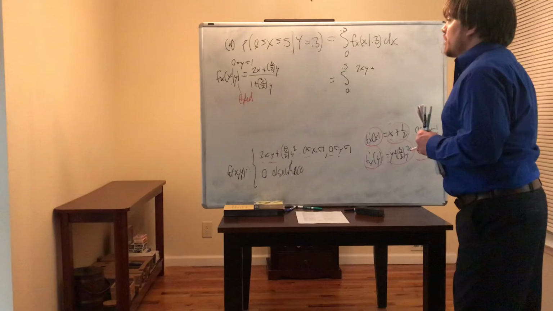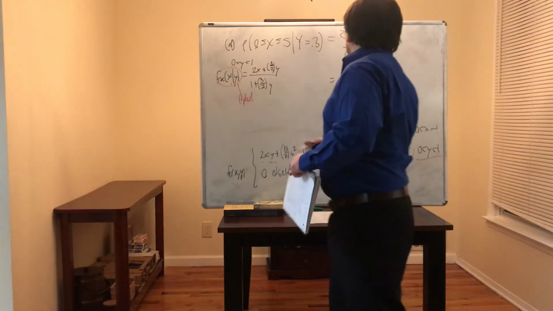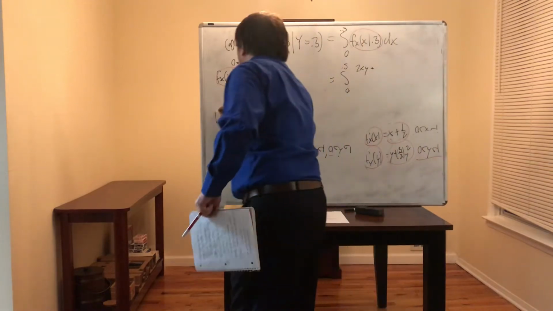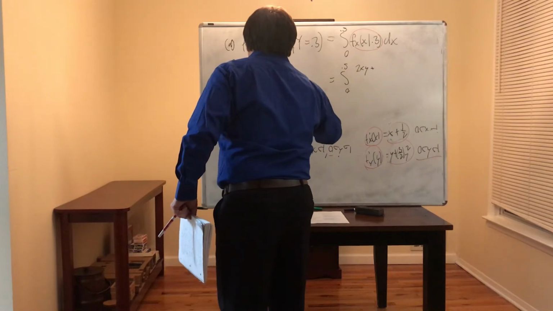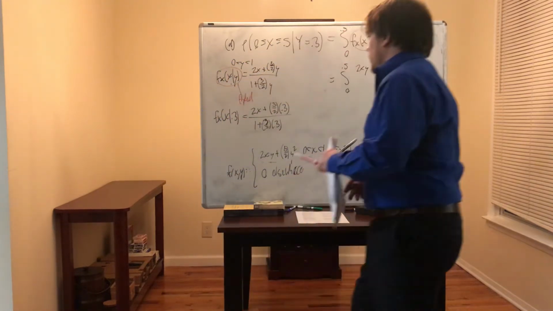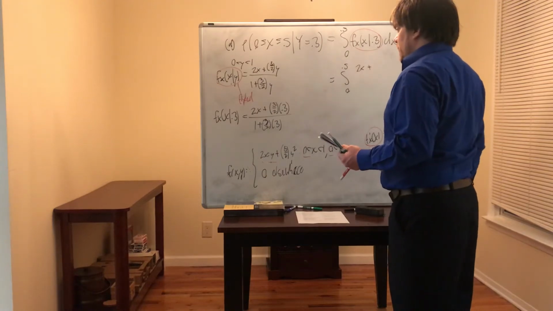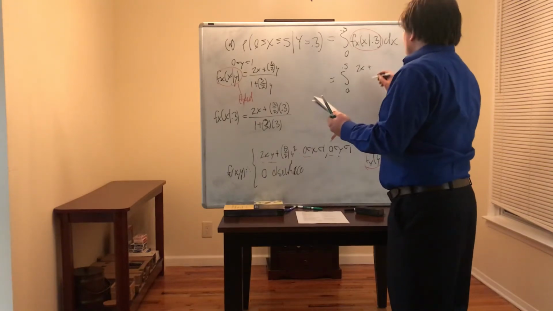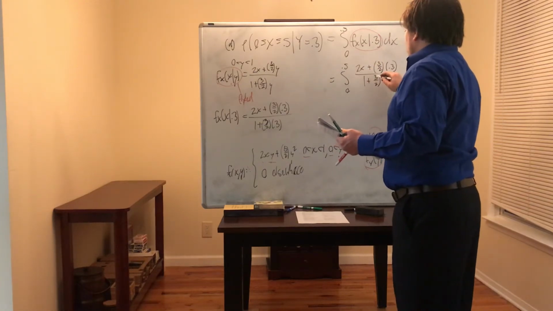Okay? And so what is f sub x of x given y? It's that, where y is 0.3. And so you just plug in y equals 0.3 into that formula here. And so f sub x of x given 0.3 would be equal to 2x plus 3/2, where y is 0.3, divided by 1 plus 3/2 times y, which is 0.3. And so you plug that thing in here, and you get 2x plus 3/2 times 0.3 divided by 1 plus 3/2 times 0.3.